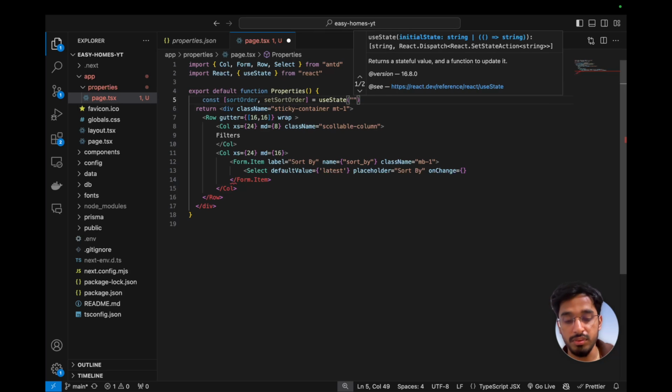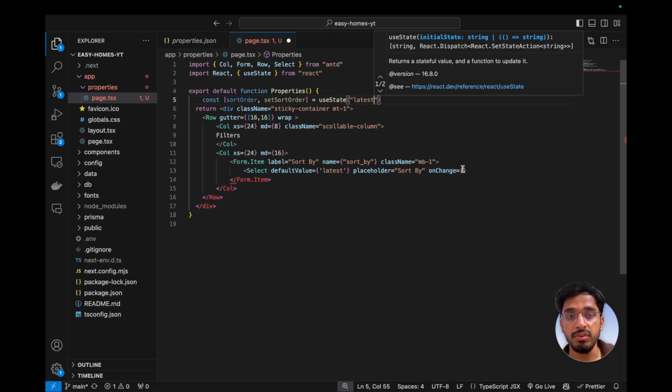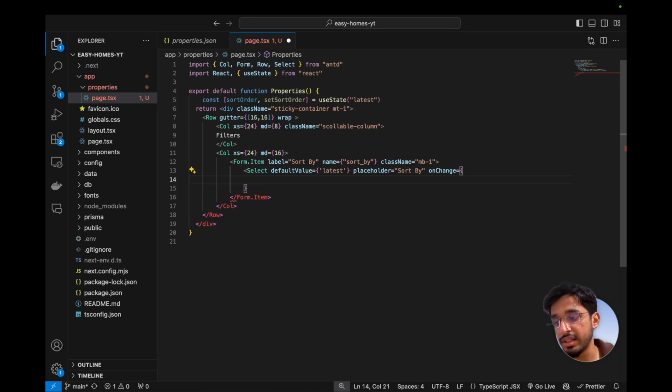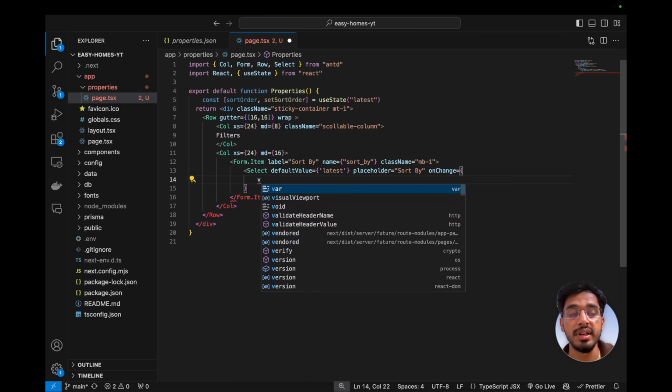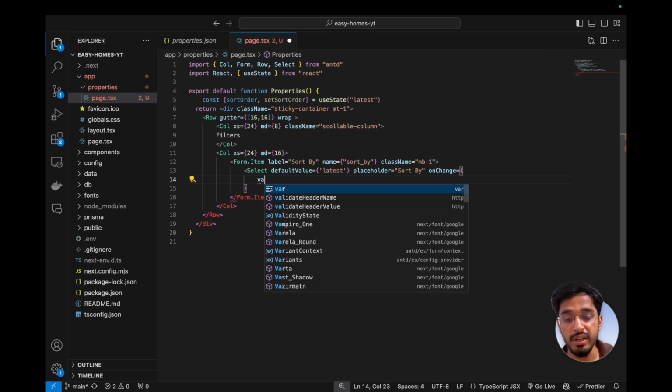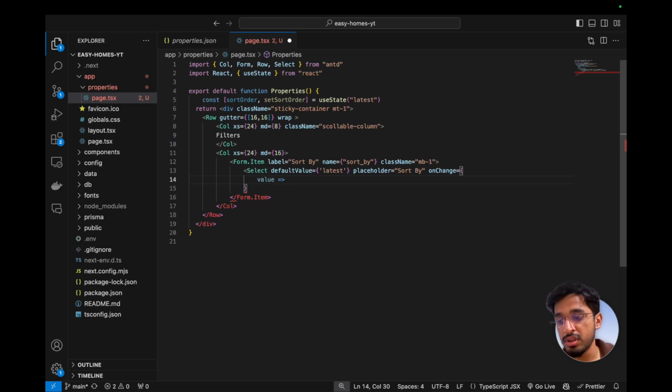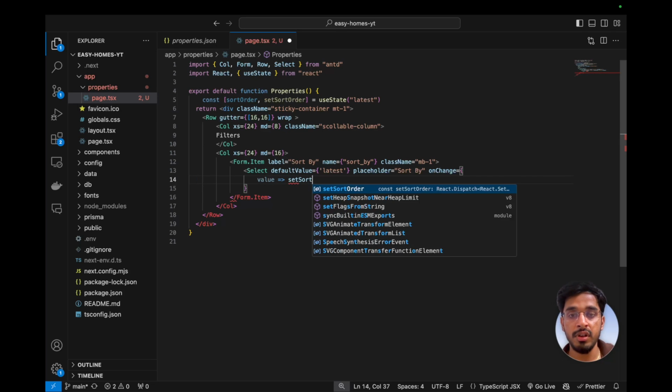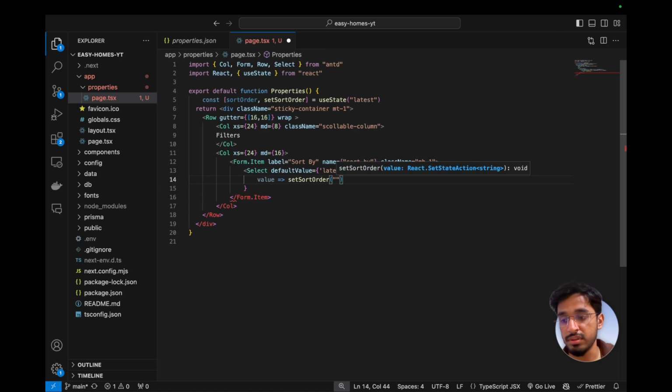Then we assign this onChange handler, which will take in the value directly, so it doesn't have e.target.value. For the Ant Design Select element we get the value directly. So we set setSortOrder to the value itself.